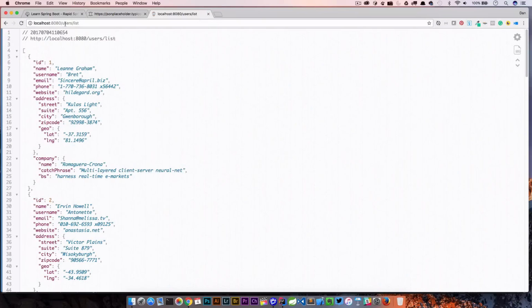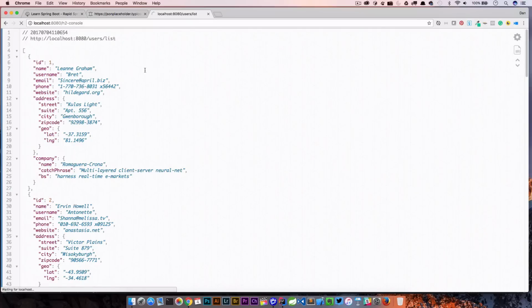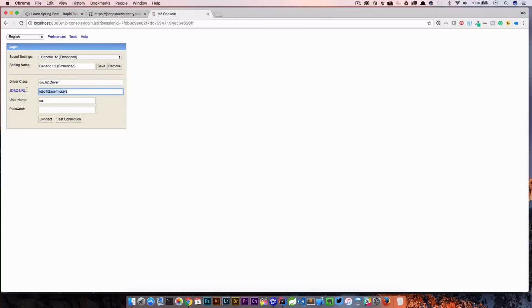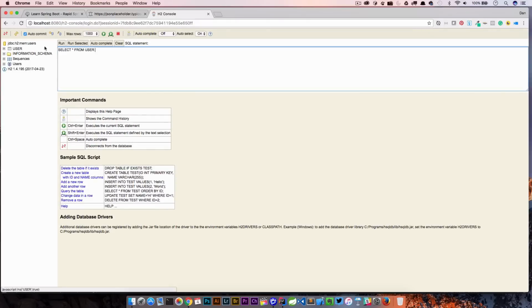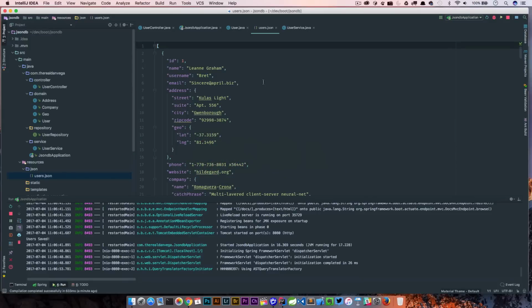So if we also want to check this out, we can go into the H2 console. Remember, we changed our data source name to users, so we're going to need to make sure we use that. There it is on our JDBC URL. We're going to connect to that. Here's our user table if we run it. Again, remember, we embedded everything into that user object. Because of that, we just get this one large table. But again, for demo purposes, that was fine, because it made a little bit more sense.